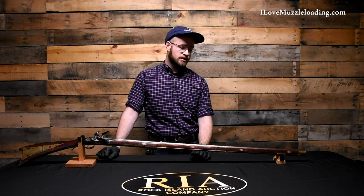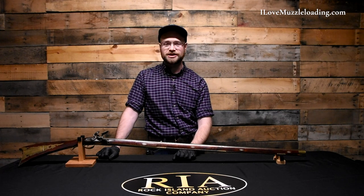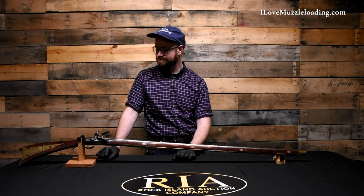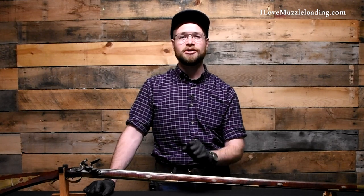I'd like to thank the Rock On Auction Company for giving me the opportunity to share this rifle with you today. This is really a special time for many of these rifles before they go back into private collections. I'm super interested in the similar rifle we can see in the Met — perhaps I need to make a trip to the Metropolitan Museum of Art to seek out the rifle similar to this one, because it's just beautiful, a work of pure American art. If you'd like to see more pictures or videos of beautiful muzzleloaders like this one, I encourage you to visit the Rock On Auction Company social media pages for great high-quality photos, videos, and educational content about firearms history. Once again, I'm Ethan. I love muzzleloading. Thank you so much for watching — we'll catch you next time.